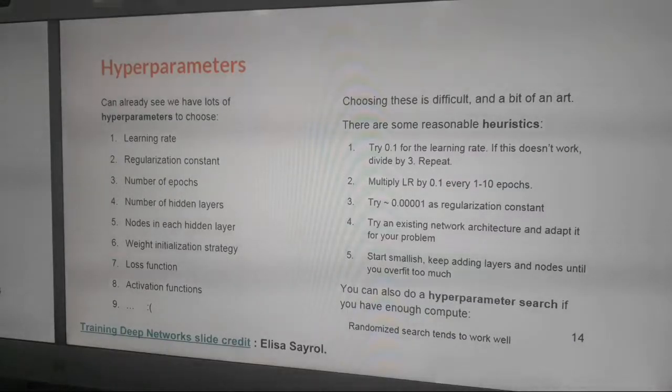Then your loss function is also a hyperparameter. Your activation function is also a hyperparameter, whether you're going to use a sigmoid function or a ReLU. So these are all your hyperparameters.